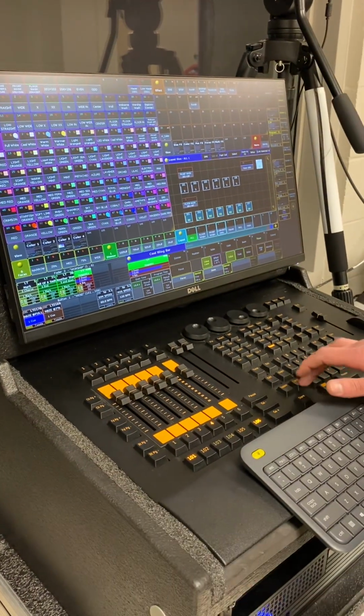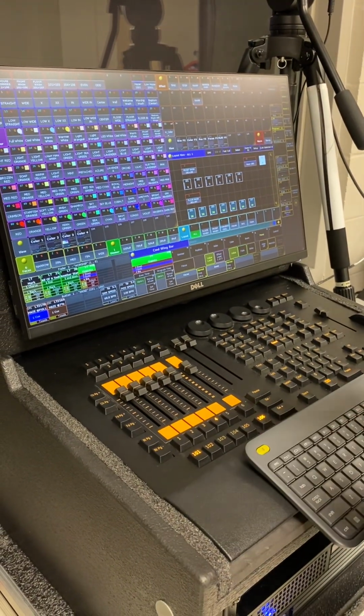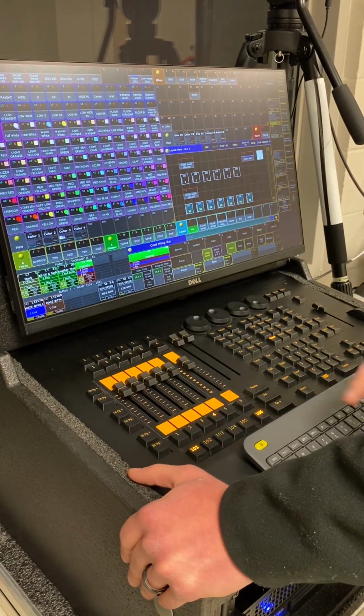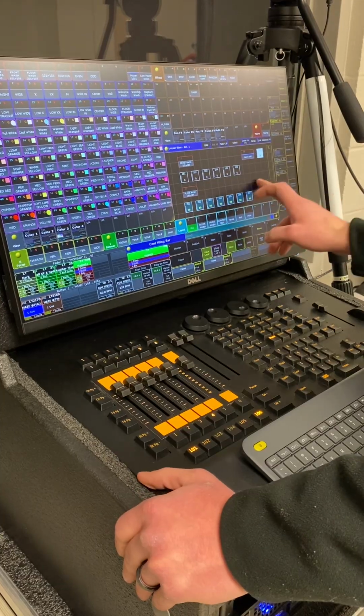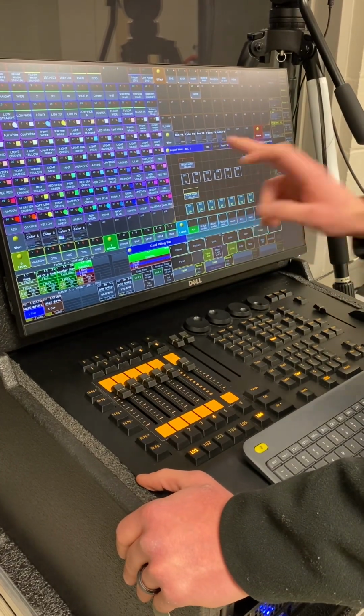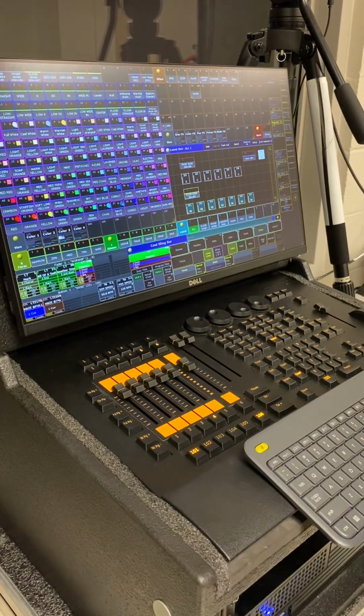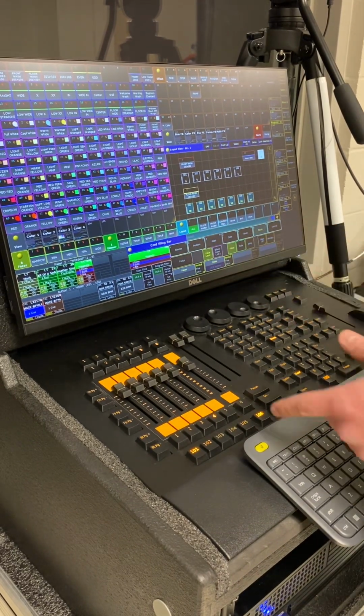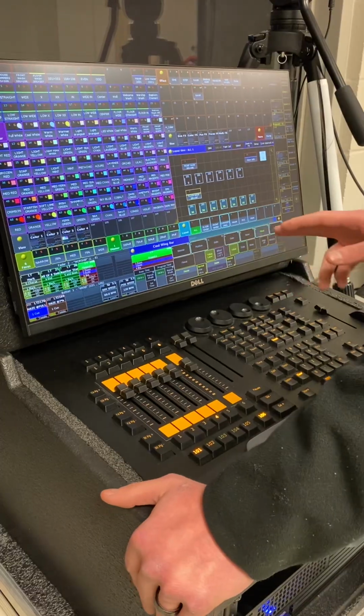So to remove programming, and we'll go into this in more detail as well, you can select the lights that you want to edit. So we'll just do all of these, or you can press that group. Let me go into detail of this as well.